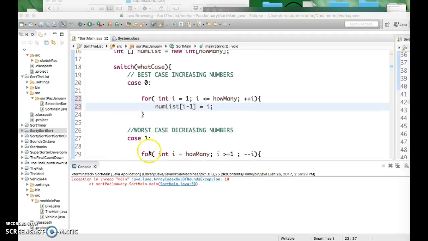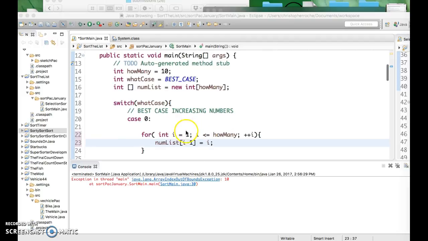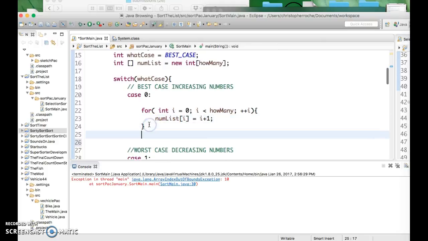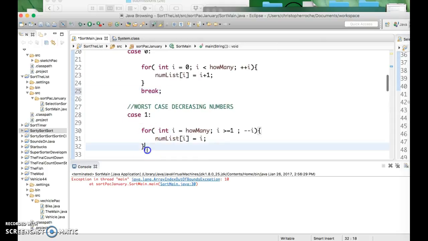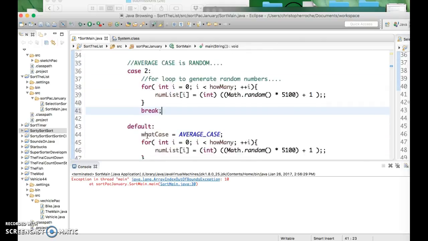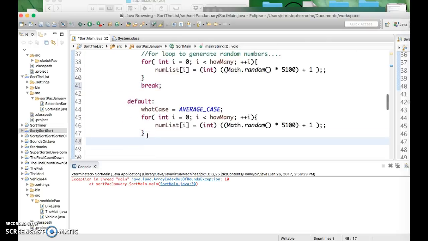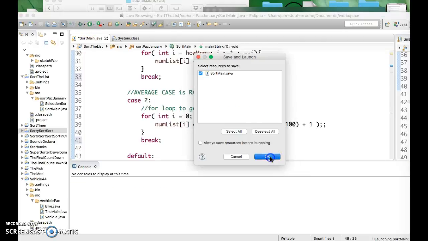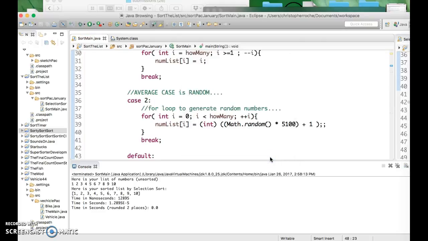Looking at this, we could make this loop look more like the old loops. Fix it this way and go like this, plus 1. That'll work. Another thing I got to do here is include a thing called a break. I want to do this for each of my cases. Break. I don't think I need it on the default, but I can do it anyway. Then let's run it for the best case and see if it's happy. There you go.